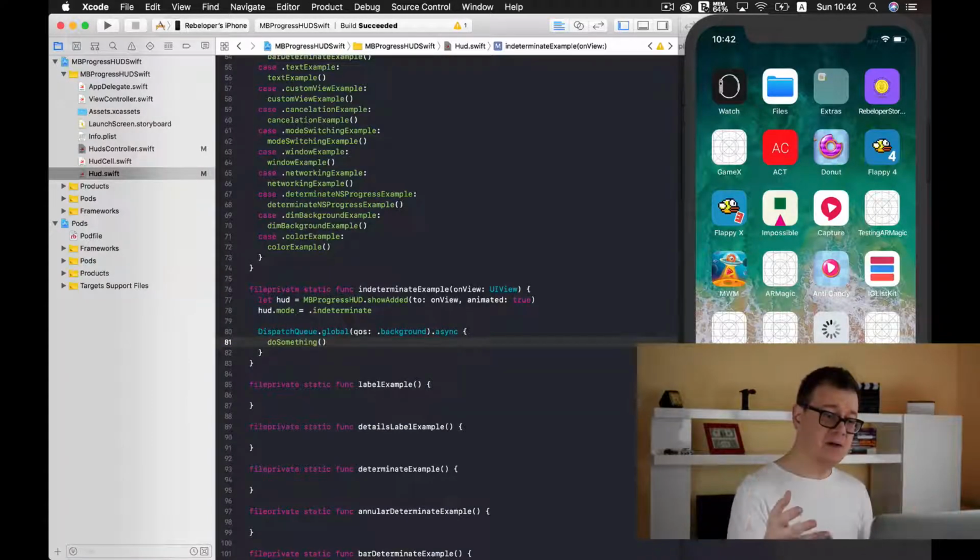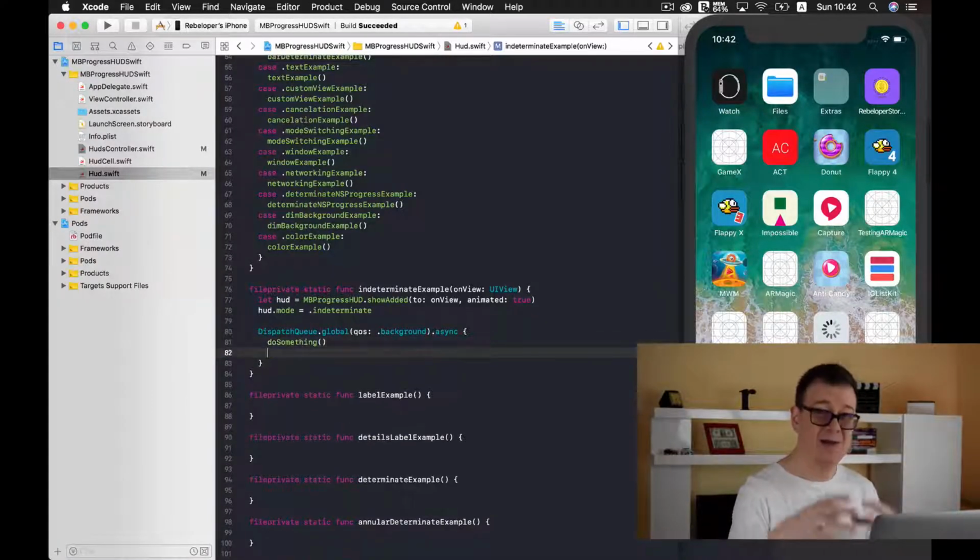Okay, now after we waited for 5 seconds, we want to hide our progress HUD. To do that, we want to come back to the main thread so we may change the UI.